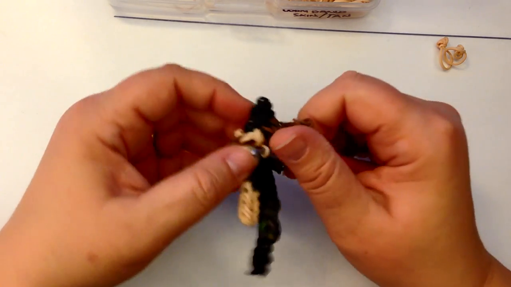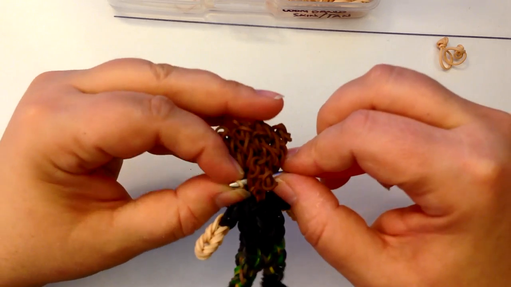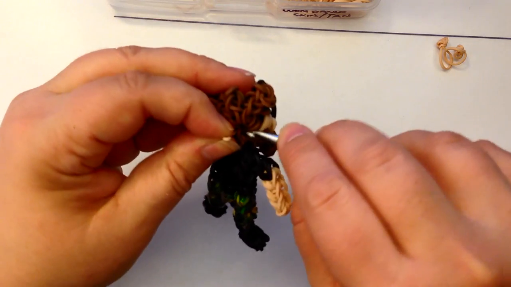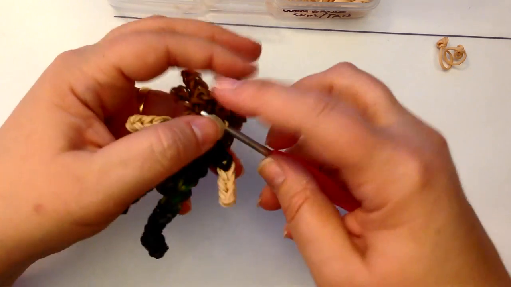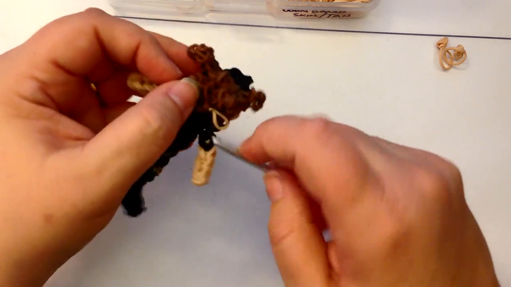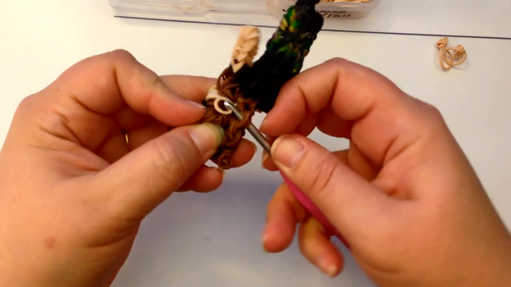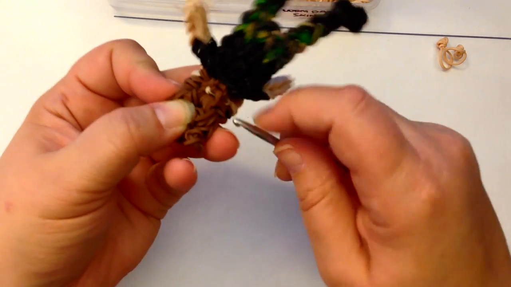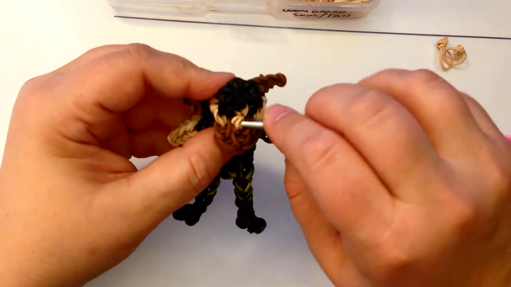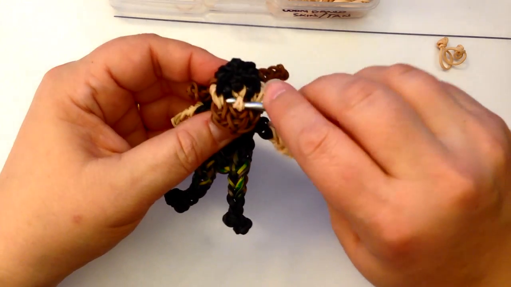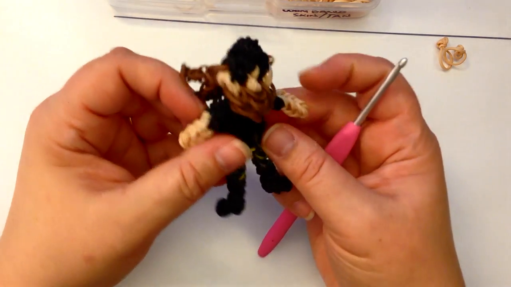I think it gives him a slightly nicer look to him. This tie off band. All you're going to do. Lift his hair up a little bit. You can drag it back up through his hair. And just. Because his hair is hidden. Loop it like this. One over the other. Make a slip knot. And then hide the tie off bit. At the back here. Between his hair and his skin. Like that. See his hair hides that. But you do have his little nose at the front. And you can just put your hook in and twirl it around a few times. And that can sometimes give it a better shape. But I think that looks a little nicer for our Duck Dynasty chap.